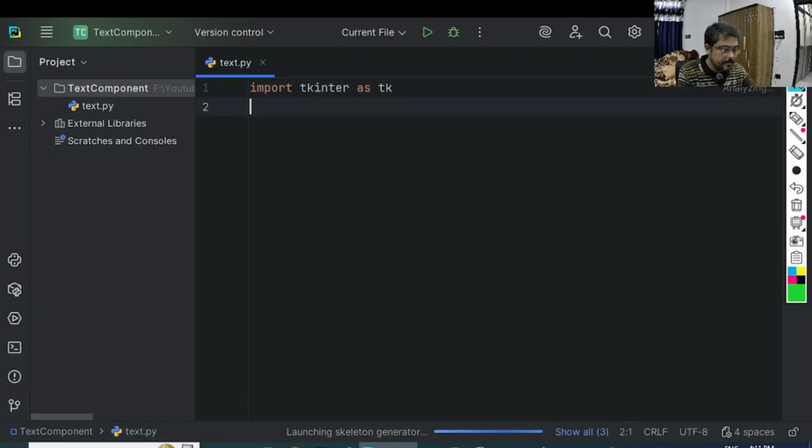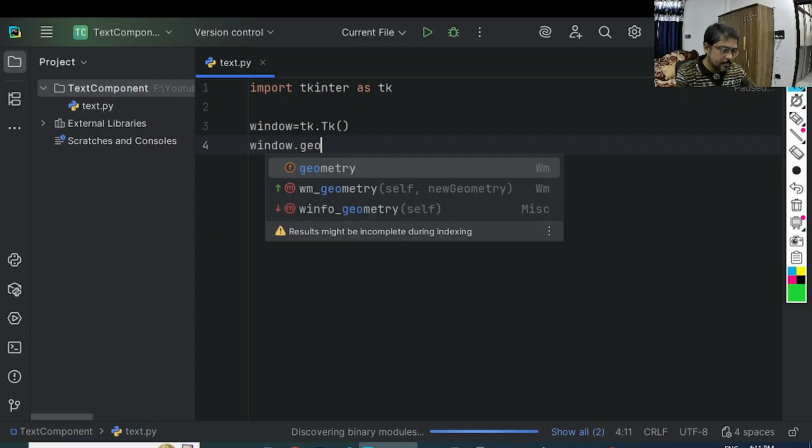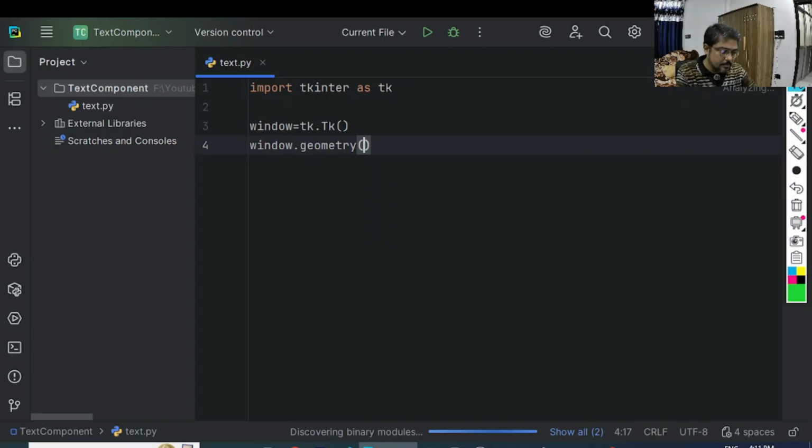We have imported the tkinter module as tk. Now all the basic requirements have to be completed, that is, a window, and then if you want, we can apply some dimension to this window. If you want the initial dimension of the window to be of a specific size, I have set it as 500 by 500. So when the window appears on the screen for the first time, it should be 500 by 500.